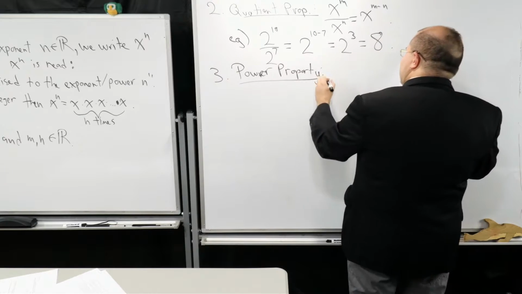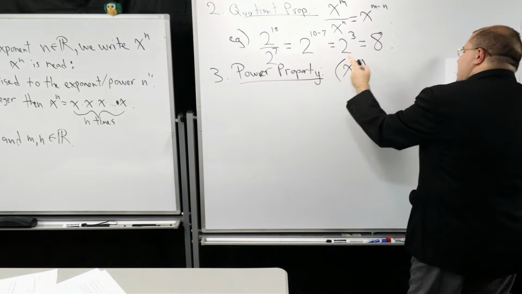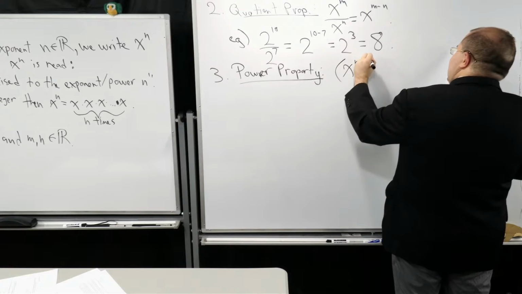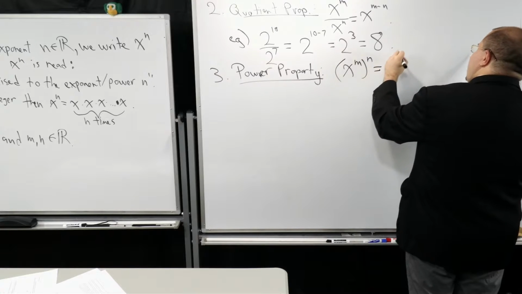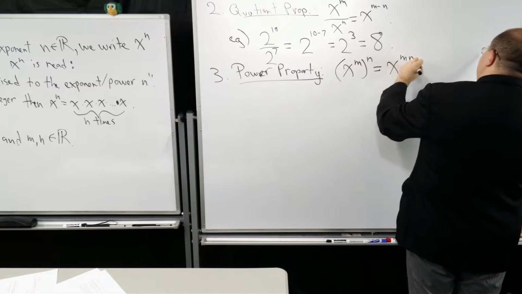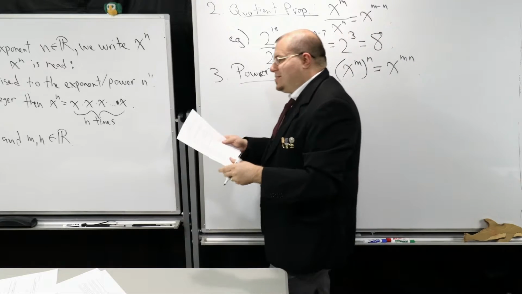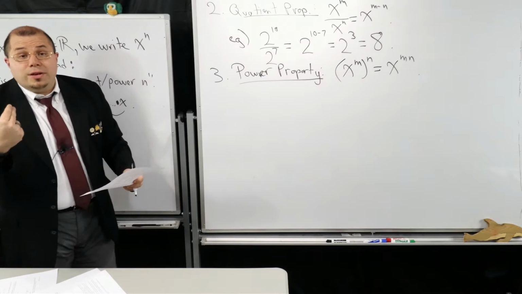Okay, so if I give you x raised to the m, and I have all of this. Now remember, this is in parentheses. And if this is all raised to the n, this is equal to x raised to the product of m and n. So it's not a sum like this. It's because it's being raised again to another power.